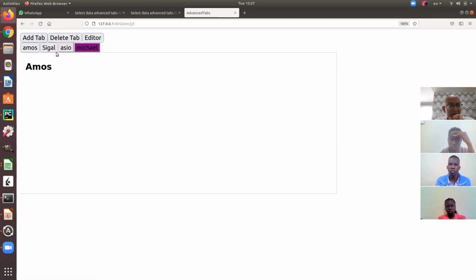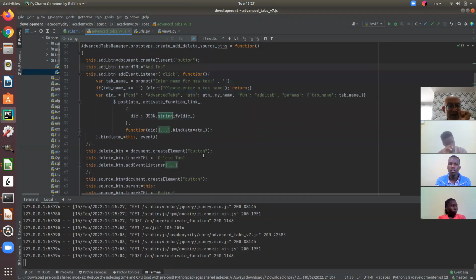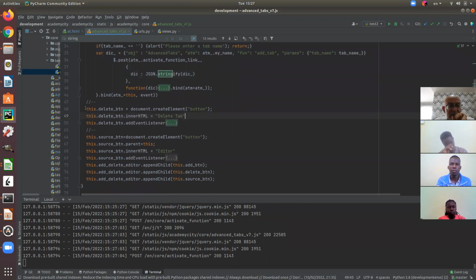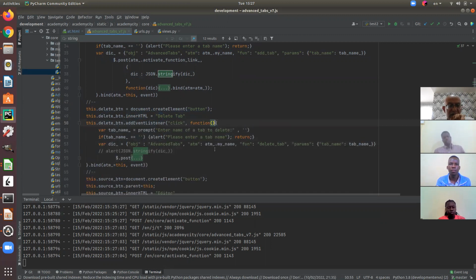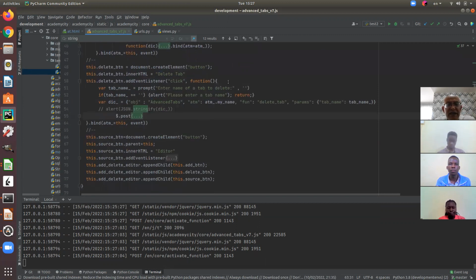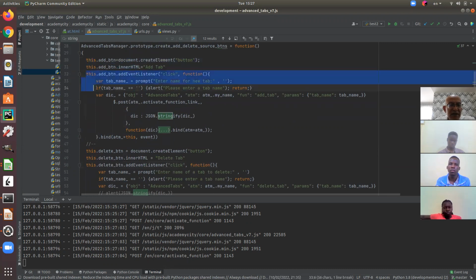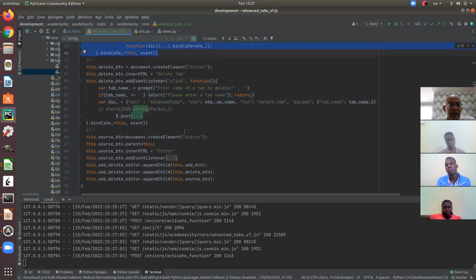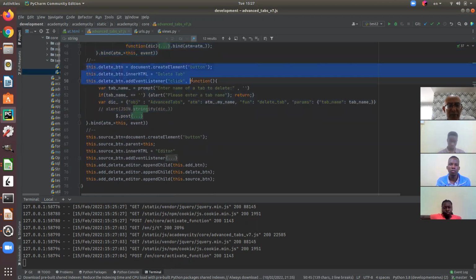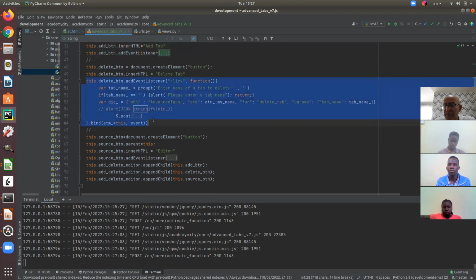The second button is the delete button. And the delete button also does something. Okay? It's supposed to delete, but what does it do, in a minute we'll see. So this is the functionality. So I'm creating a button, see two lines, I'm creating a button, and I'm adding functionality to add a tab. And here, when I'm deleting, I'm making a button, and I'm giving it functionality to delete. So far, so good? Yes.